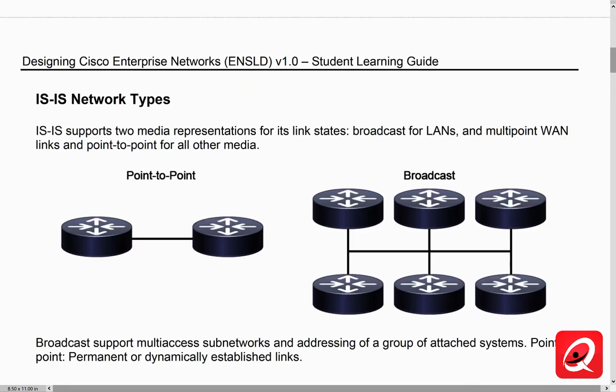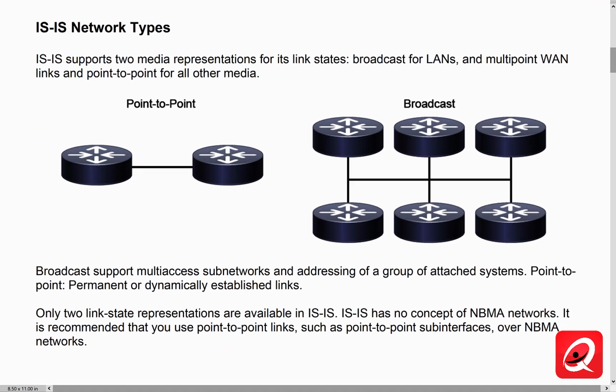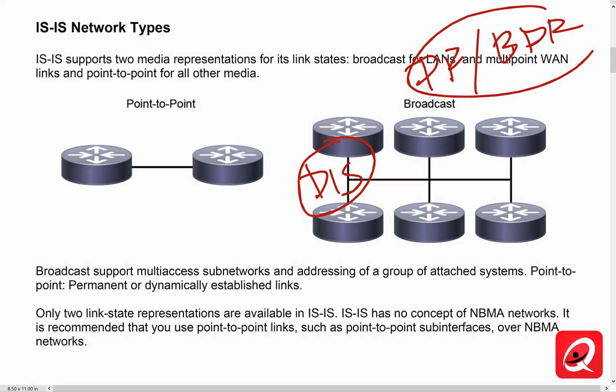All right. So the last thing we'll talk about in this section are the different network types. Pretty straightforward. We have 2 different network types, either point-to-point or broadcast. In the broadcast scenario, that's where we would have a PSNP and a pseudo node. I don't know how much detail we're going to get into that, but that's very similar to the DR/BDR process that we have in OSPF. Point-to-point link, directly attached neighbors in a single broadcast domain. All right.